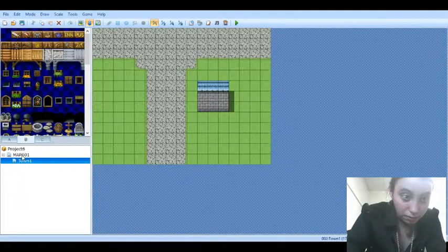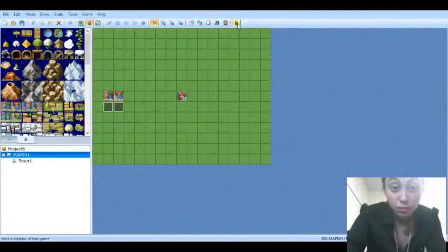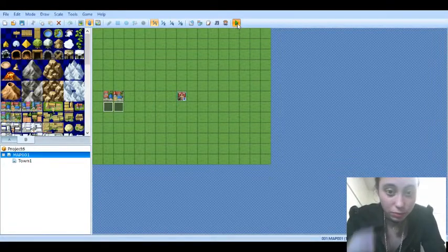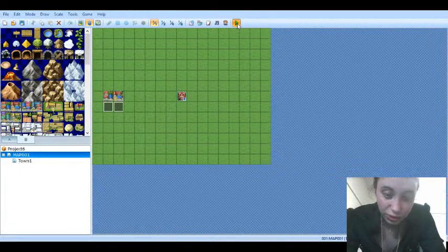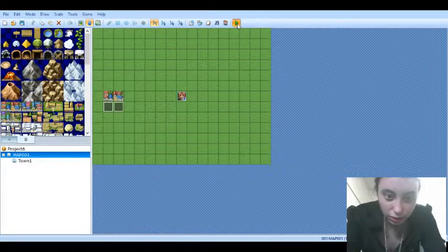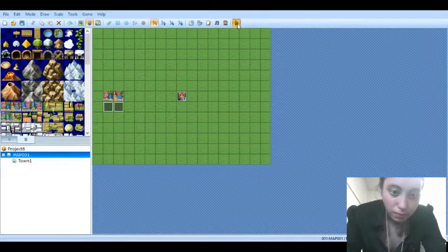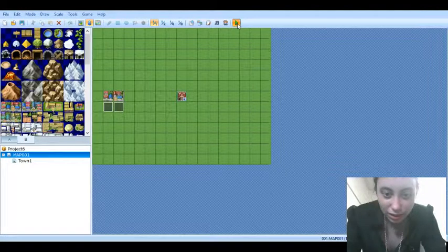Okay, so let's try it out. It automatically comes with menus and stuff. So you can use the arrow keys to move around. And oh, I need to change that. I should be up top. Spacebar. Yay! We got to a deserted town with a building that doesn't have a door.